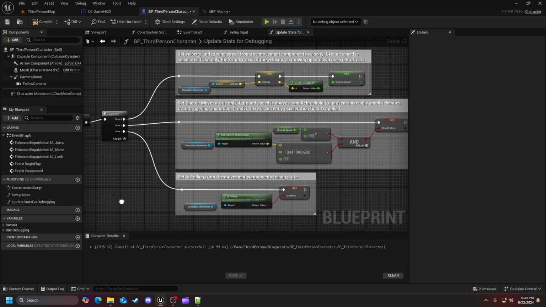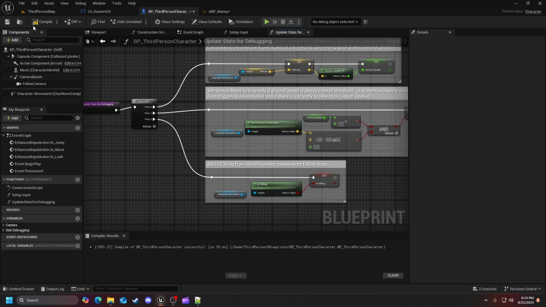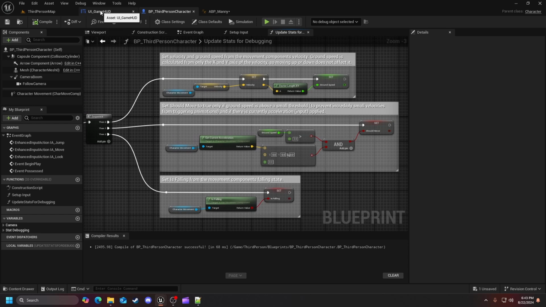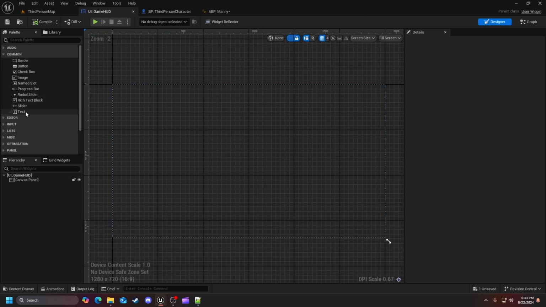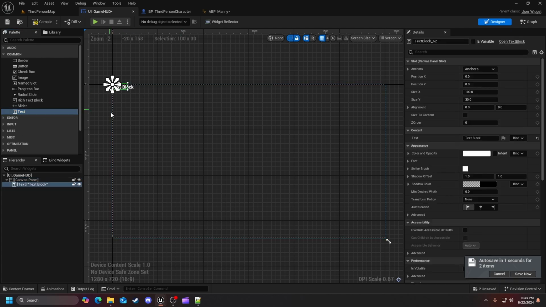So now that we got that, we are going to start our basic debugging HUD. Now that we have those variables created, let's go back into our game HUD. And what we're going to do, I don't know if there's a better way of doing this, but in the GASP project that I have, where I've been learning the game animation sample project from scratch, I've been using a bunch of text nodes within the designer. I don't know if there's a better system, but basically I've just been adding text boxes and renaming them one at a time.